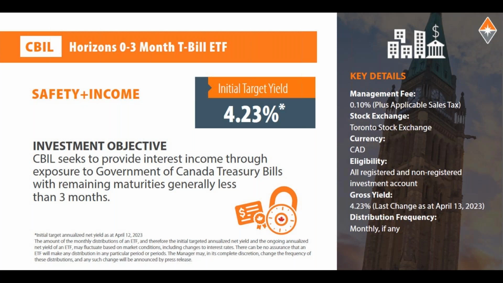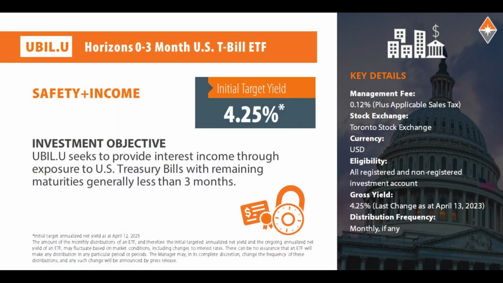In terms of the management fee, you're looking at basically 10 basis points for the Canadian version and 12 basis points on the US version. I want to note as well that the US version trades in US dollars, which is an important consideration. We've also highlighted the yield of both of these ETFs, which we'll talk about as we go forward.